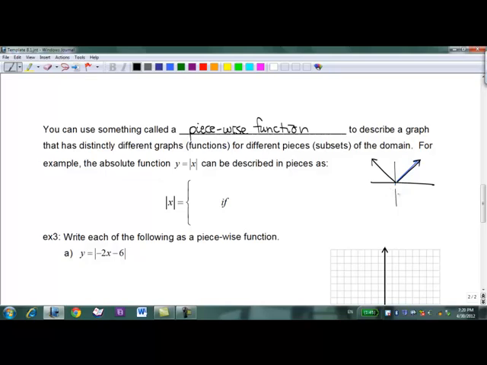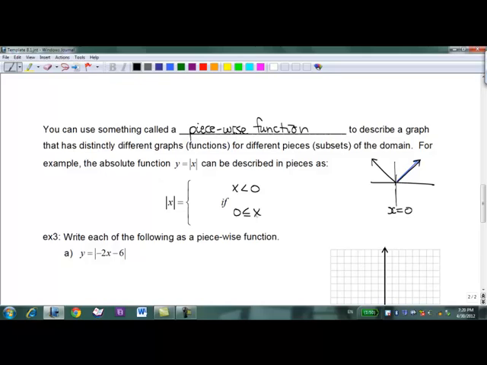How do I know where the breakpoint is here? Where does this graph change? Well, it changes at x equals 0. On the left-hand side of x equals 0, we have a line sloping up and left. On the right-hand side, we have a line sloping up and right. So x equals 0 is really going to be our breakpoint. What we're going to do is write two different statements based on 0. So let's say we want all the x values that are less than 0, and let's say we want all the x values that are bigger than 0. So the two sides of 0. Now the problem here is that one of them we have to pick as equals. It doesn't matter which. You can put the line on whichever you want. I'll just stick it there.